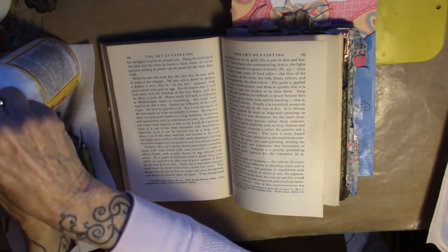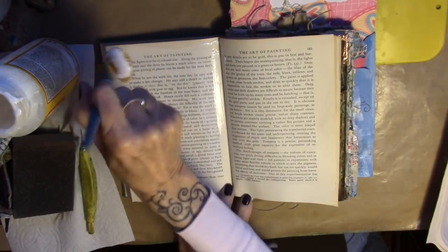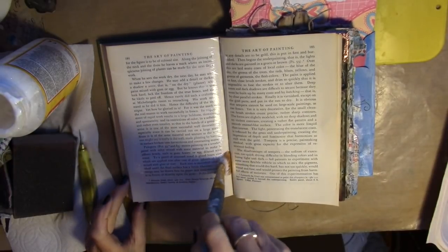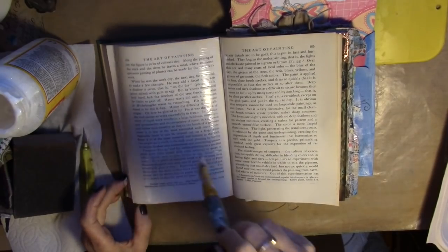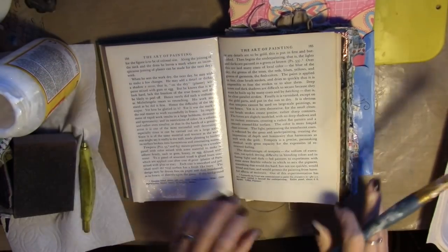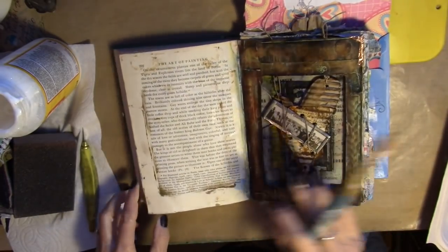Now, if you are just joining us on the altered book journey, you will want to go back to the video that tells you how to prepare your book, and also the video on how to have a healthier altered book. There are some tips that we have learned along the way, and so we as a village have shared them so that we have healthier altered books.